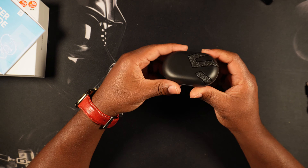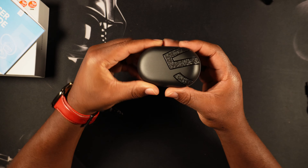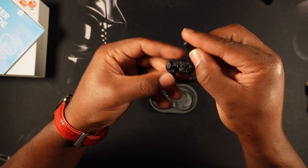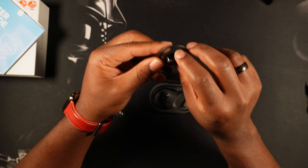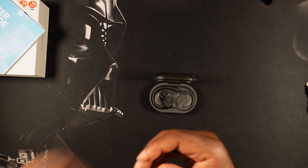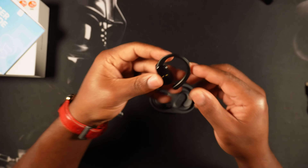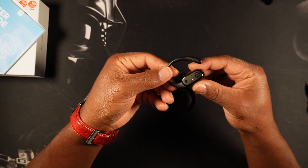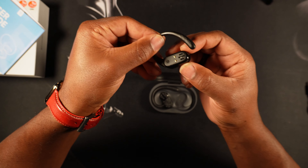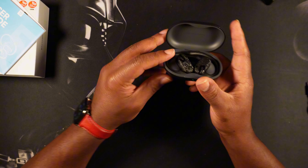This design is pretty cool — the charging case has a nice SoundPEATS logo on it, and that design also extends to the earbuds themselves. These are going to be a go for me because I can definitely tell with these ear hooks that they're going to fit in my ear perfectly. Let me just go ahead and try to put this on. Yeah, this is a nice fit. One thing I like is that 90 degree adjustability — you can adjust the earbud itself, so you shouldn't really have a problem getting this to fit perfectly in your ear.